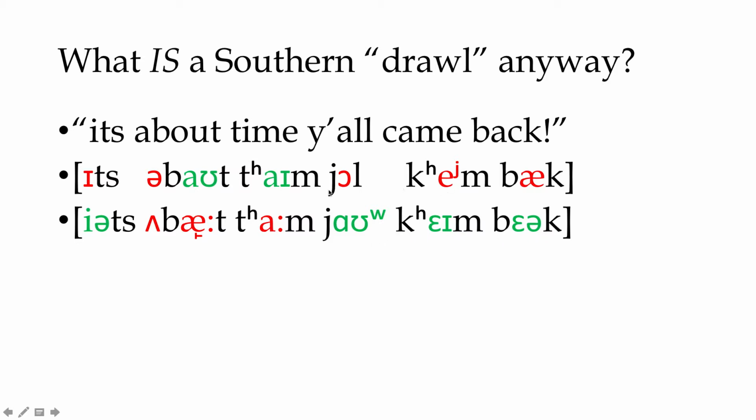So actually everywhere where in a Northern American accent, almost everywhere, that you had a monophthong, so here, here, here, here, here, in Southern accents you would get a diphthong. And where you have a diphthong in a Northern accent, ow or I, you actually have a monophthong in Southern American English, about time. And this is where that notion of drawl comes from.